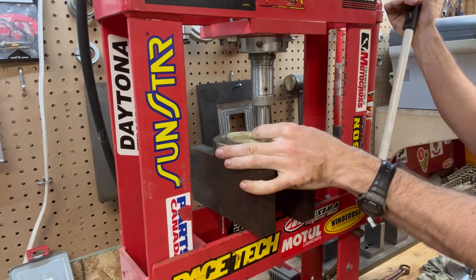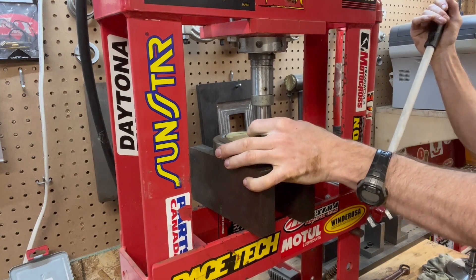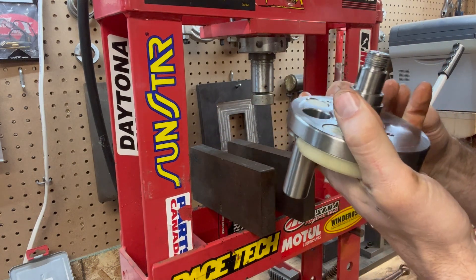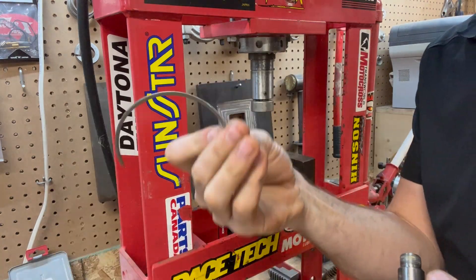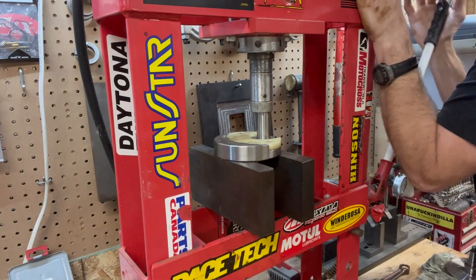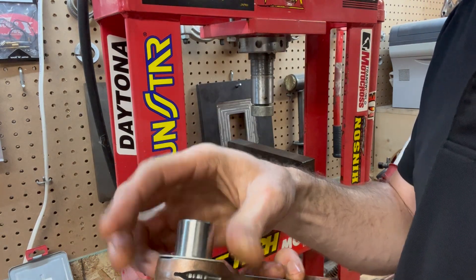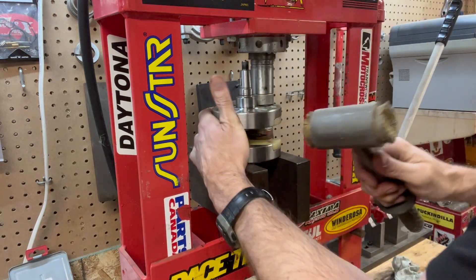Here's one of those feel things I was talking about earlier. I put my fingers on each side of the pin as I press to make sure that it's going down evenly. If the crank pin goes in at all sideways, it's going to carve up the crank web and it'll be ruined. Once I get the crank pin started, I take it back out of the press and verify that there's no carving happening. Then I set it back up with a piece of piston ring underneath the crank assembly so that the pin will stop instead of going too far. Now we can drop on the first thrust washer, then the new connecting rod along with the new bearing, and then the second thrust washer.